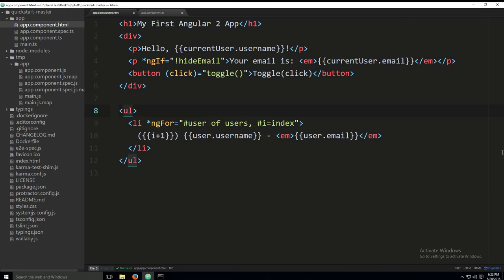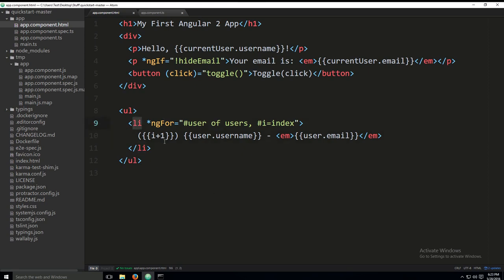The UL, we have a list of users that we wish to display. So we will use the UL element, as that is an HTML element for unordered list. So UL, unordered list. And then we have the LI, which is again an HTML element, and it stands for list elements. It's LI, but it's list elements. Anyway, we would like to add for every user one list item. So ng will do this for us. So what do we mean by adding a list item for every user?